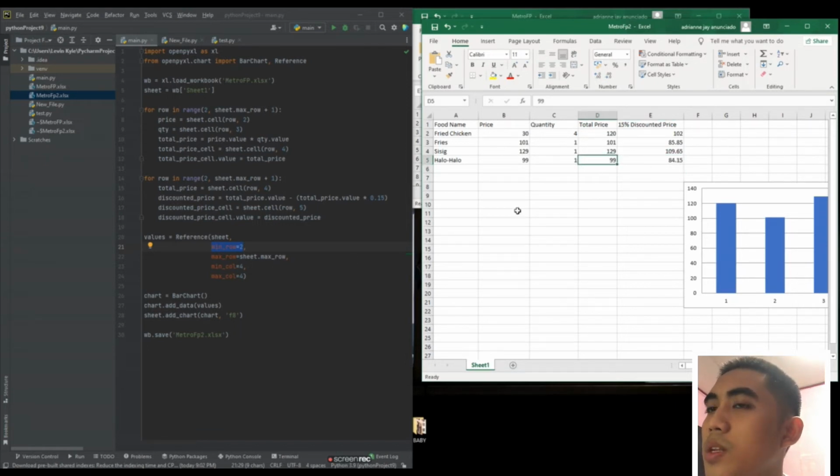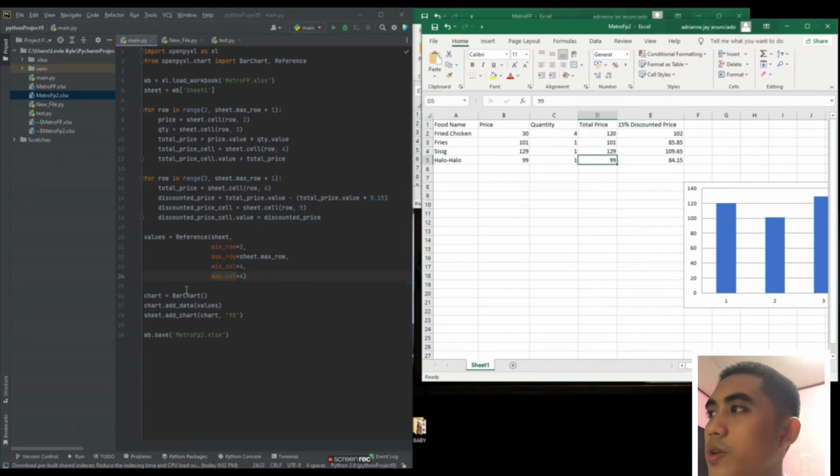Then we have here the minimum column. It just falls under this range, because our bar graph is just referring to the total price and the quantity. So our maximum column is still the fourth column.